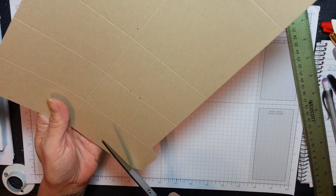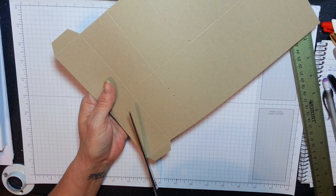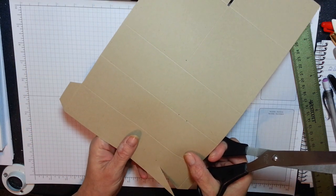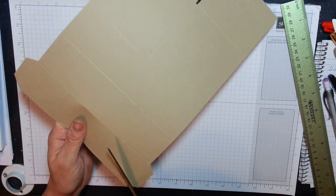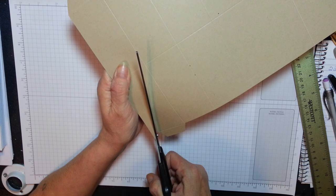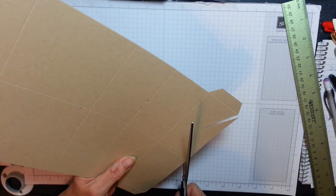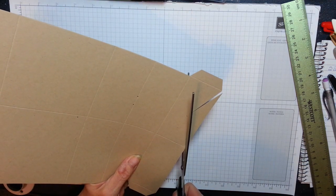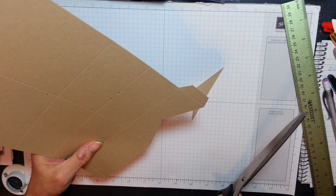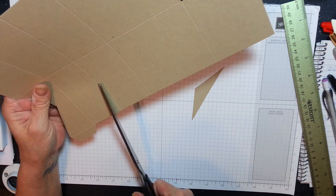So I'm going to trim from this corner. Using my long scissors, I can see the shadow line. And I trim to that dot. If I haven't made it all the way, I'm just going to go back in. I hope you can see what I'm doing. To that dot. The same on this side. Perfect. With this one, we're going to trim from this score line to there, and then from that one to there.